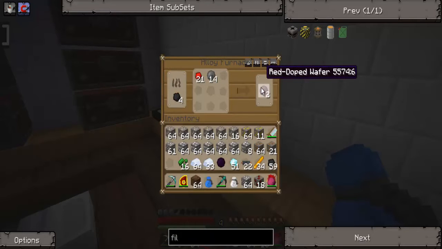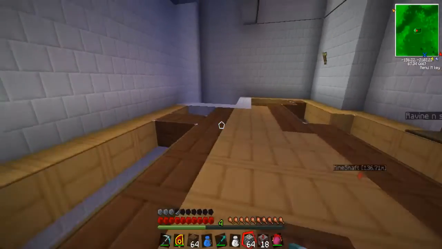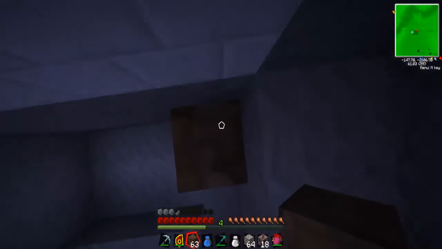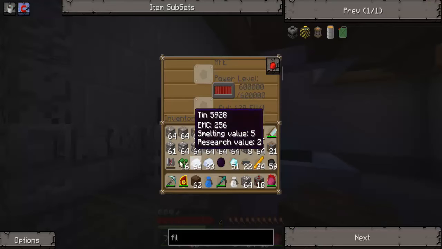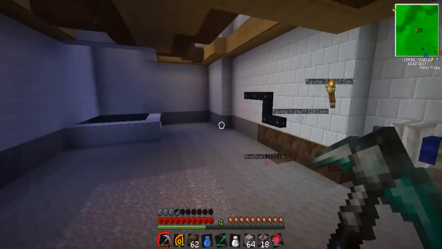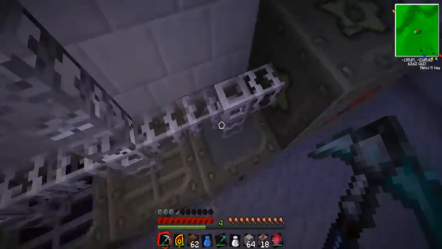Huh. Okay. And get some more of these. Okay, that's good. Oh, crap. There we go. And charge this up in the good ol' MFE. Ye olden MFE. I don't know. Okay. Watch that charge. So I could make a Lapotron crystal right now, but I kind of don't want to.